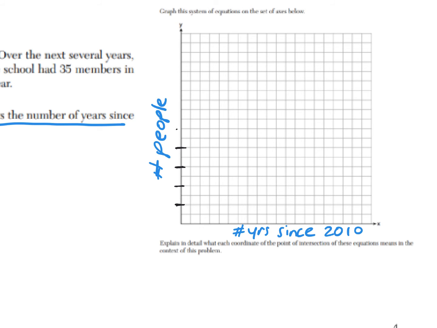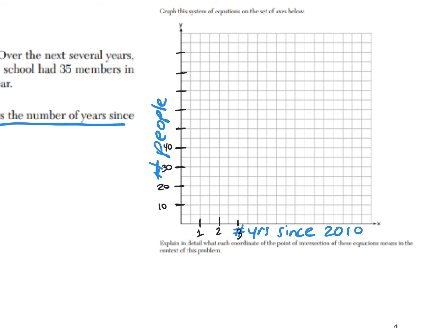So I'm just going to have every other one be our 10, just to save me a little bit of writing. And then on the bottom, years since 2010, I'm probably not going to need to go by 5s or it'll be too squishy. So I'll just go by 1s for that same block. So it'll be 1, 2, 3, etc. Be real careful when you're graphing this.